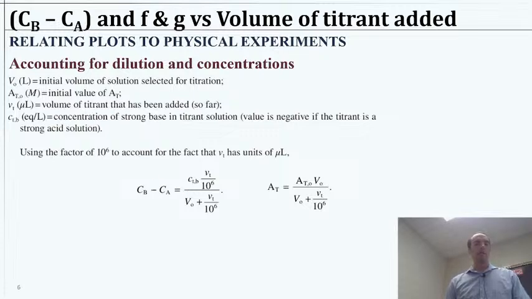We can put Cb minus Ca in those same terms, just as we were starting to do with the acid. It's just a volume correction. So there's nothing particularly difficult about it. It's just taking that volume correction and adding it to the different equations we've been using. So if you wanted to see more, there's certainly a little bit more of an explanation, but here's the basics of that.